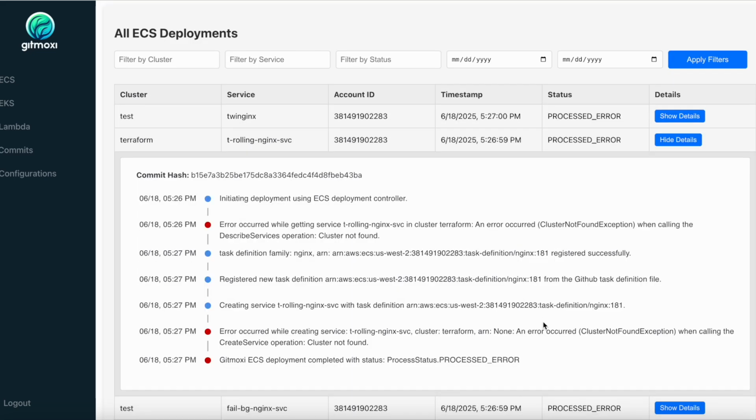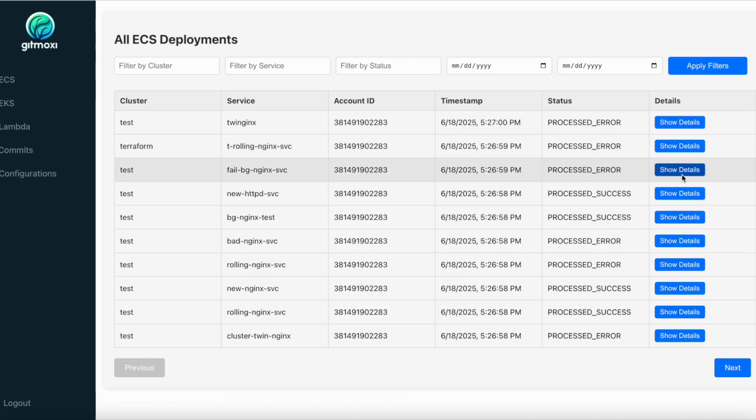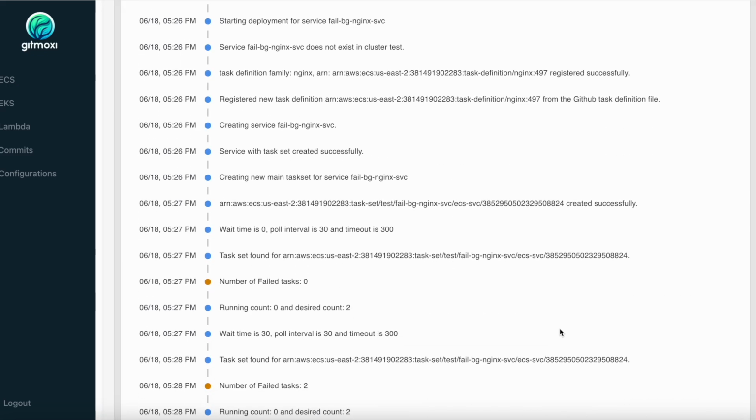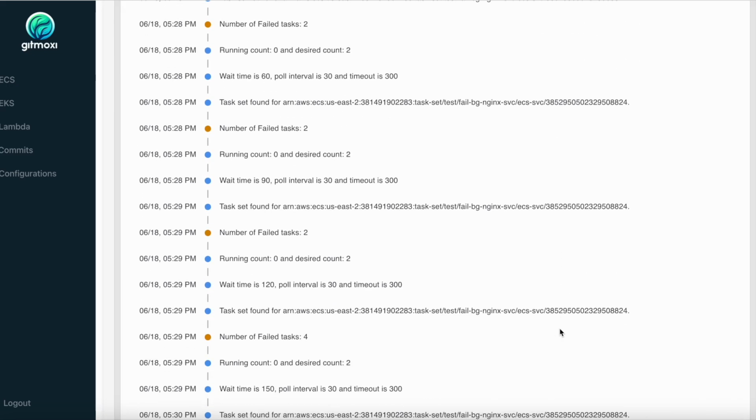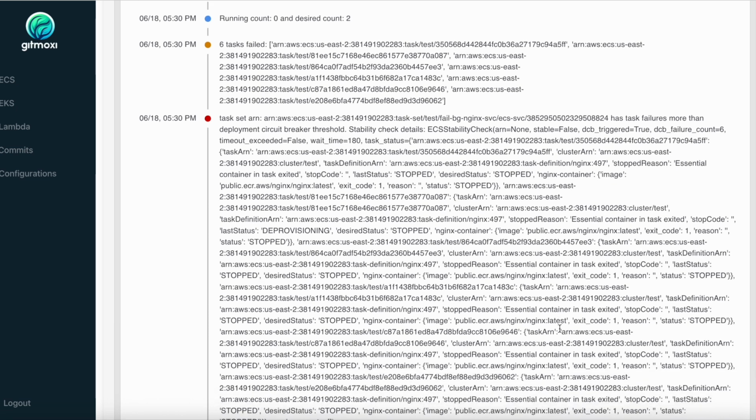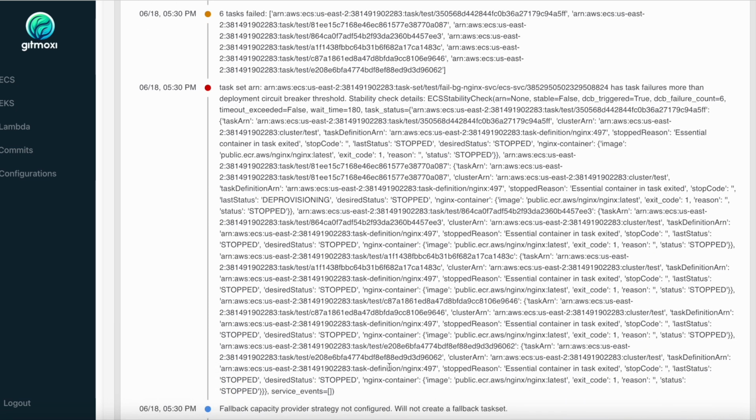This is also another illustration. You're trying to deploy in a cluster which has been deleted or doesn't exist. Another outdated configuration. Now let's take a look at a little bit more involved error. Here the task itself is failing. So there is some problem in the application, it's exiting and it's failing.